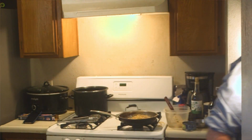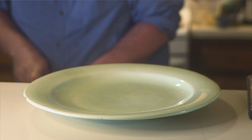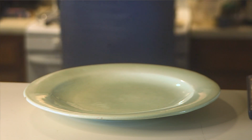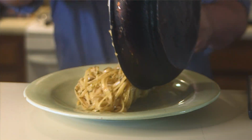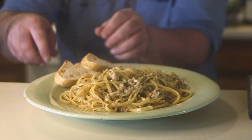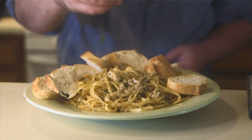Looks like we're ready to put all this on a plate. I hope you're ready. I forgot to get Parmesan cheese. Don't forget that, because it ruins everything. Parsley.